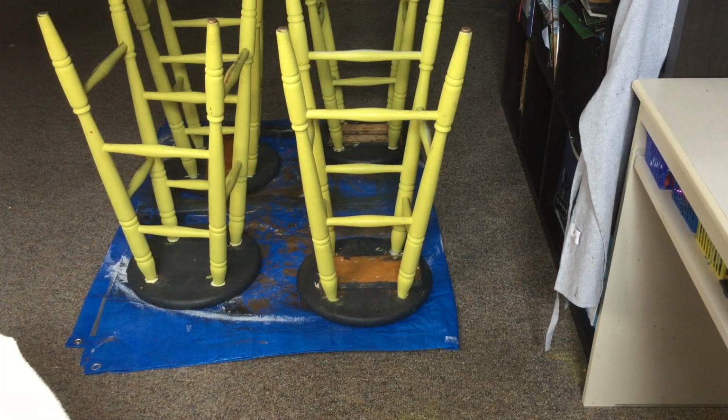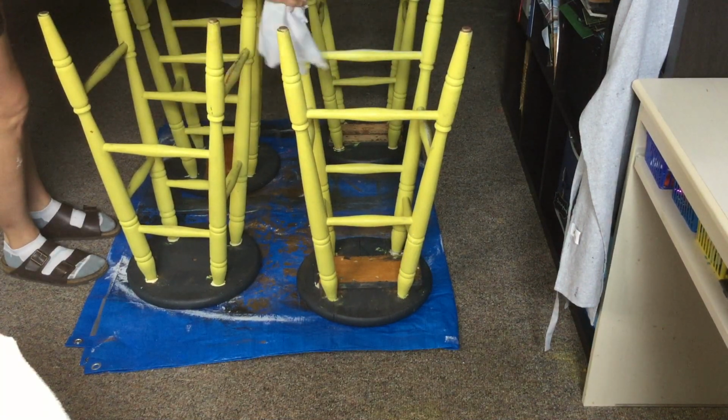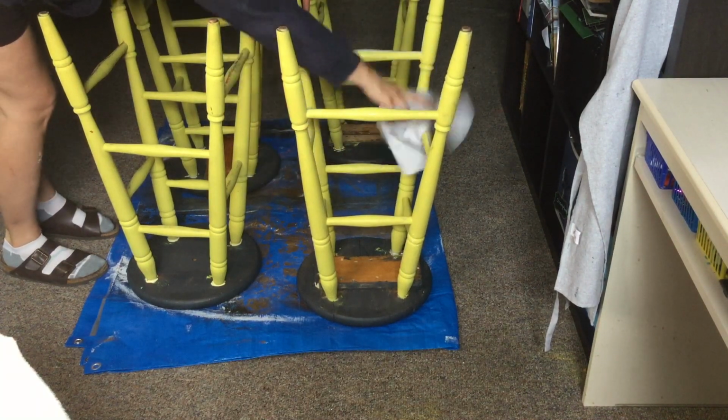After the glue had dried, I dust the stools just with a rag, just to make sure there's no dog hair, or if they need to be cleaned from maybe some food particles or whatnot. Just give them a good cleaning.